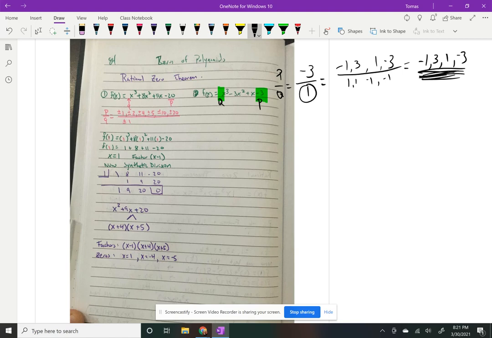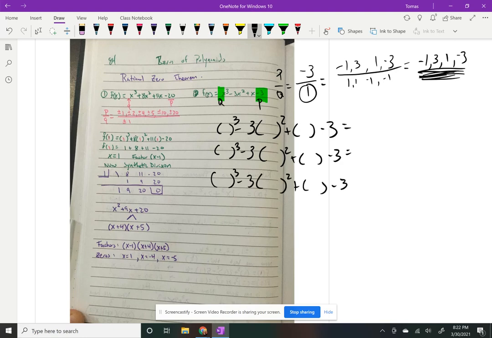Okay, so now these are our possible zeros. So these are a list of numbers that we want to test. What we want to do is take these numbers and plug them into our polynomial. So we want to have this pre-written for us. So I'm just going to rewrite this a couple of times. You want to test the numbers, and when you test these numbers, you want to make sure your result ends in 0. The one that ends in 0 is the factor you want to use.